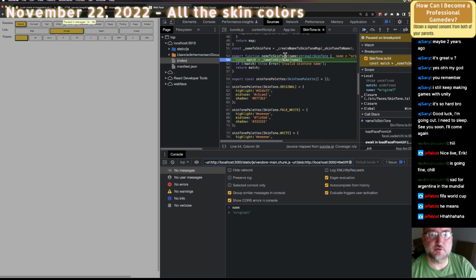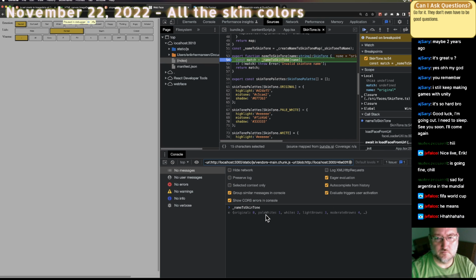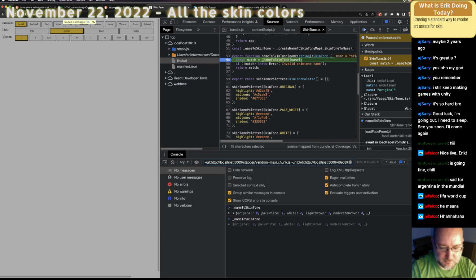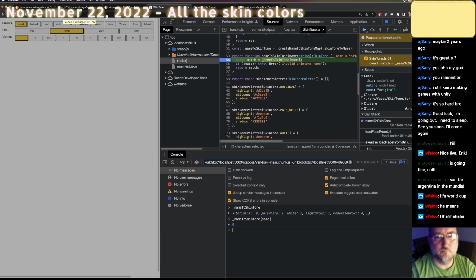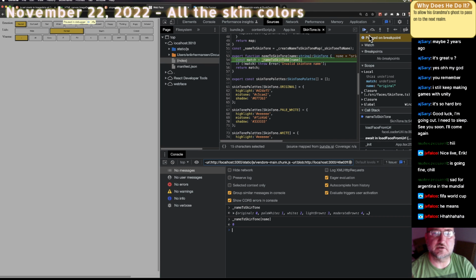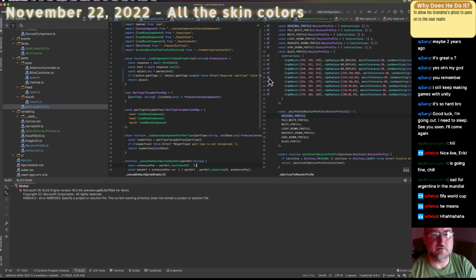Okay, what's the map look like? Name skin tone. Oh yeah. That's okay. It's just that it's returning 0 instead of undefined. Okay, got it.